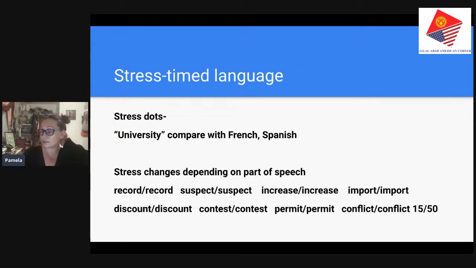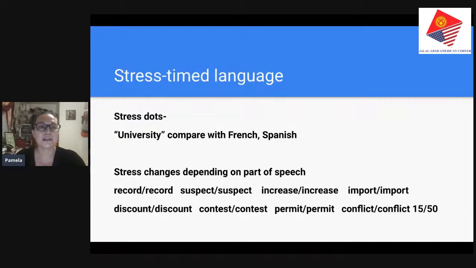First we're going to talk about general ideas about pronunciation with English. English is a stress-timed language. That means that certain syllables take longer than others in a word. So we're not talking about sentence stress, we're talking about word stress. We'll talk about sentence stress a little later, but word stress actually changes the meaning of a word depending on where you put the stress in it. Let's look at syllable-timed languages, which means that every syllable gets the same amount of time. It's not one longer, more stressed, it's more even.